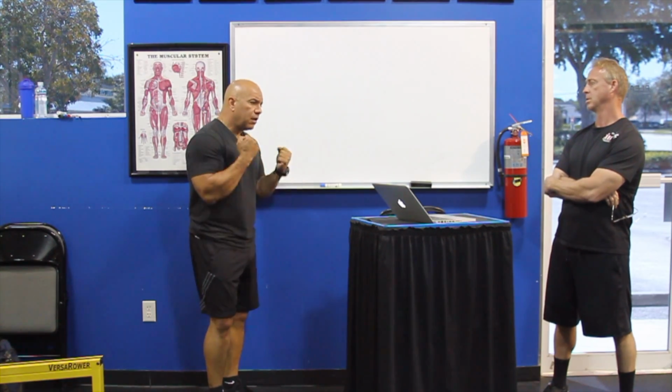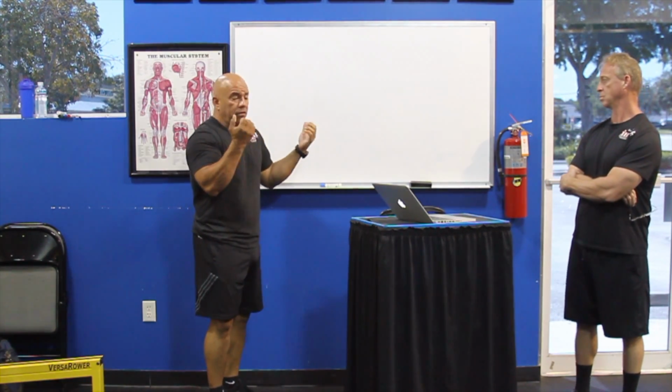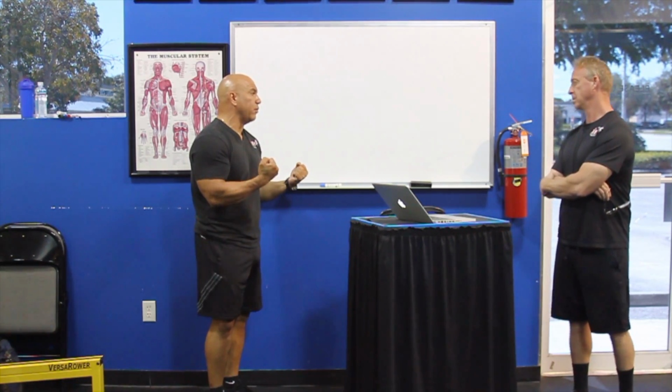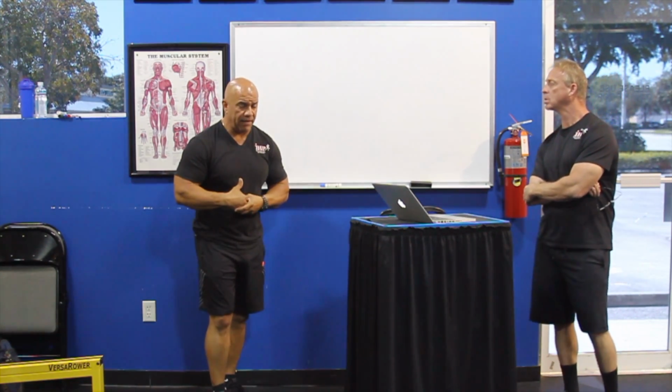One of the easiest ways to change the stimulus is, you know, 1, 2, 3, 1, 2, 3, 1, 2, 1, 2, 3. Time under tension is a way to do it. Pre-fatigue, you know, go from single joint to multi-joint. Old Nautilus type of stuff. Sets to failure, supersets, breakdown sets. You got a ton. You go on the internet and look up bodybuilding methods, and you will see 50 different types of ways you can stimulate different muscle growth. Okay, all right, this is going to be a short one today.